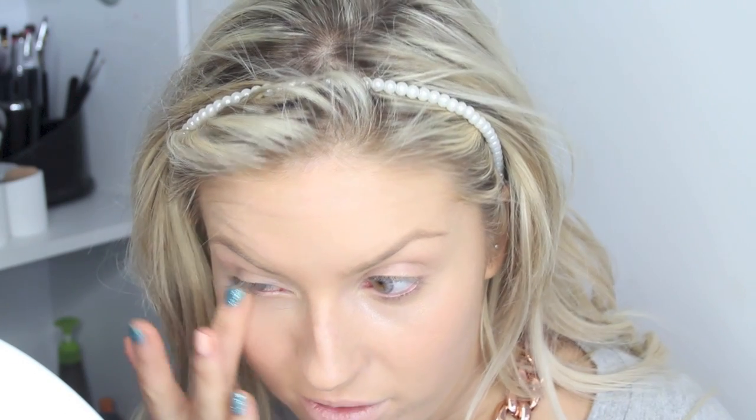It's quite thick. I've never used Bobbi Brown concealer before. I'm a huge fan of my Pro Longwear at the moment by MAC. It still creases on me. I've got obviously really wrinkly under eye circles, which is awesome. But yeah, it still creases, but not as bad as a lot of the other concealers. So I'll see how this one goes.